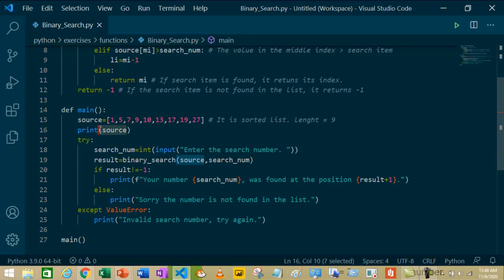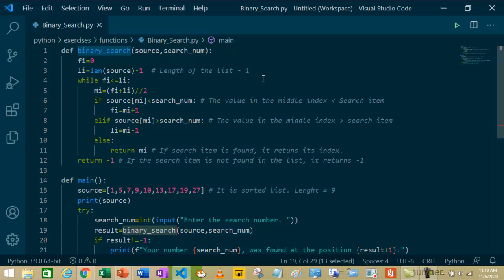Next, we are printing the list. After printing the list, we are taking the search number input using the input function. After taking the input, we are calling the function binary search and passing the arguments source and the search number. Okay, let's see what's in the function.